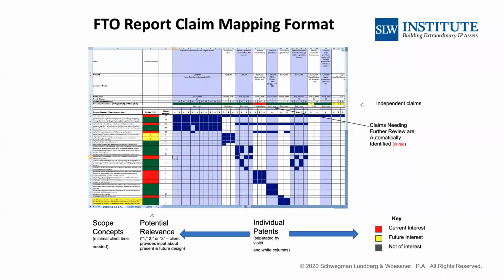So this is a mapping format. Basically the highlights here are that these are each individual patents with independent claims mapped out. As you can see, the dark blue would represent an element of language that's held in the claim, whether it's a scope concept or something otherwise. What we try to do here is, this is a tool that we like to work with interactively, so that when we present this to a team member who is not an attorney, we're able to go through just the column A concepts and quickly identify whether you do it or don't. And we color code those. If they don't do it, it's green. If they do it, it's red. And if you might do it in the future, it's yellow.